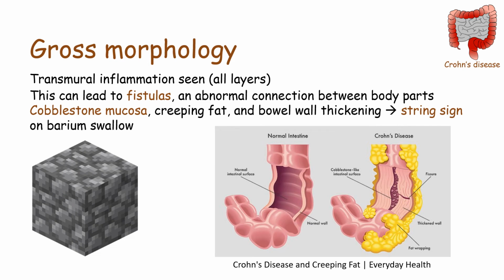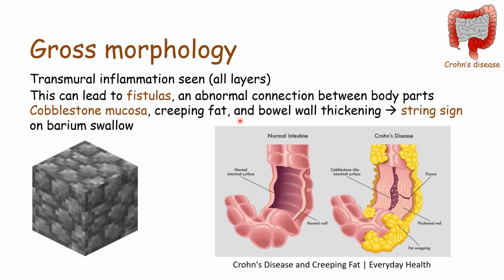Another characteristic finding of Crohn's disease is a cobblestone mucosa. Essentially, because we have deep ulcers due to that transmural inflammation, you're going to see these deep ulcers and fissures that will produce a cobblestone appearance in the bowel. So you're going to have essentially fissures and deep ulcers in areas of more raised bowel. So it ends up looking like a cobblestone. Here we can see as well what that is meant to look like. So a cobblestone appearance inside there, the large bowel.